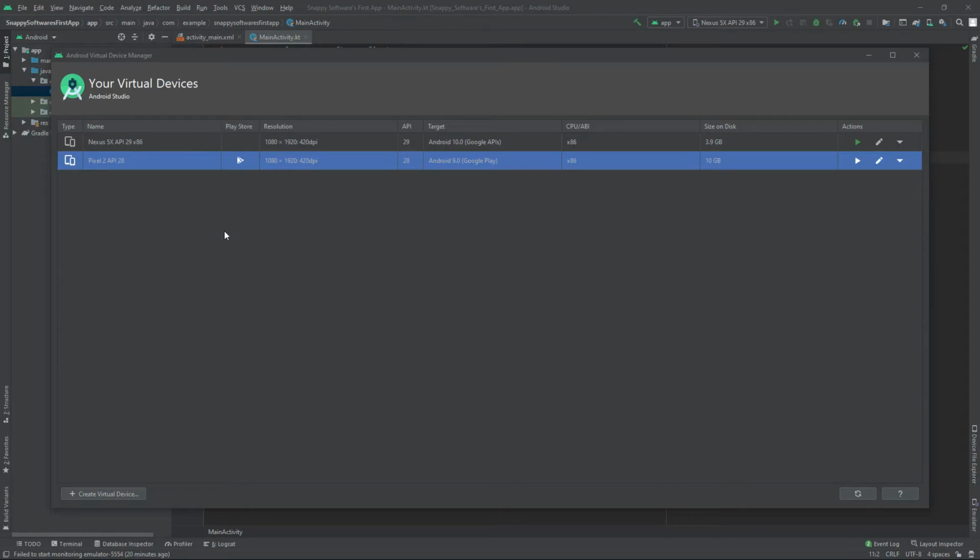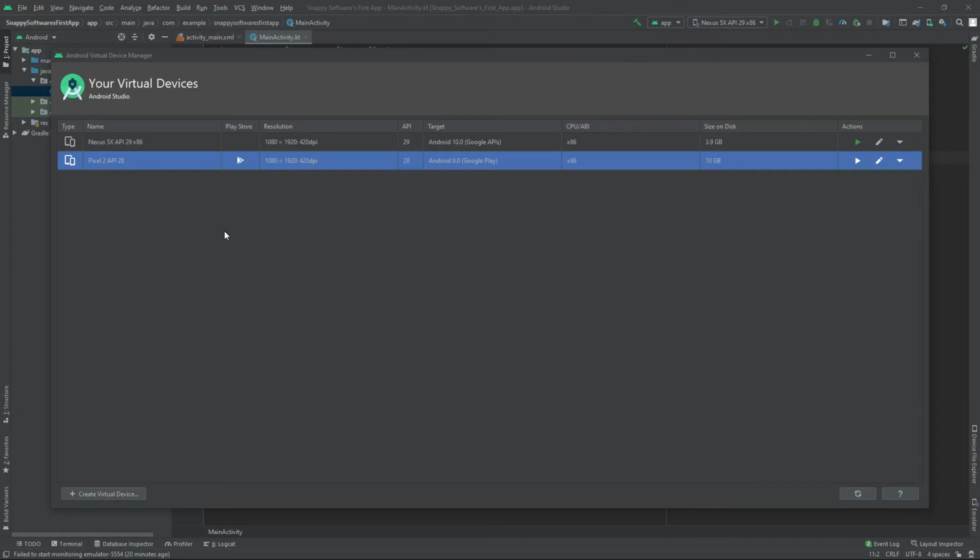Now, one more important thing is that your computer might not be set up to run virtual Android devices. To do so, you might have to go into your BIOS. To access your BIOS, you have to restart your computer, and while it's starting up, it might tell you to put in a key. This could be anything from F12 to Delete to Home. It's different for every motherboard, I believe. The menu you will be going through is also different, so I cannot show you the exact process, but you'll be looking for an option to enable virtualization.